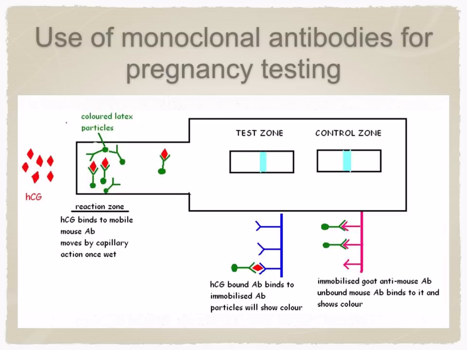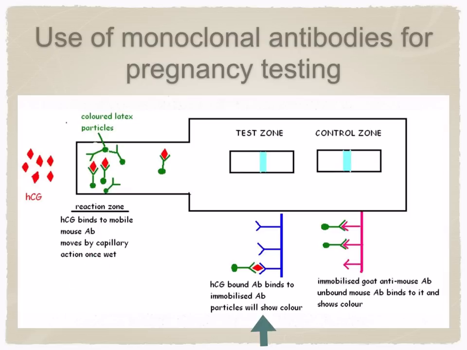The test strip of a home pregnancy test kit is dipped into a urine sample. And this urine sample will move across the strip by capillary action. As the urine comes into contact with the membrane, it first mixes with antibodies linked to colored particles that are present in the nitrocellulose membrane. If HCG is present in the urine, it combines with the antibodies that are linked to the colored particles.